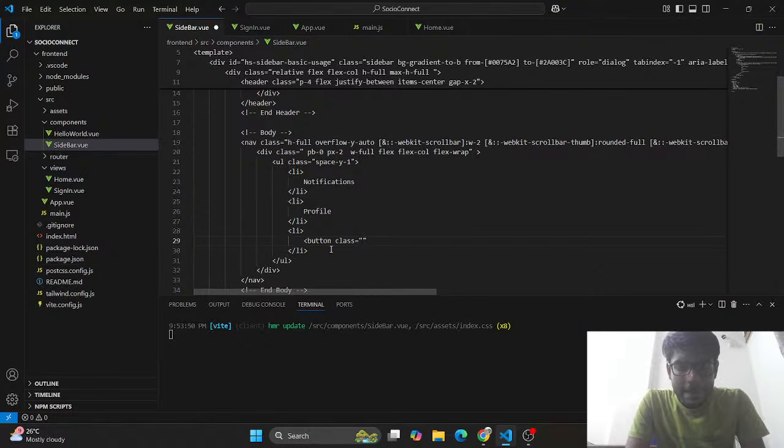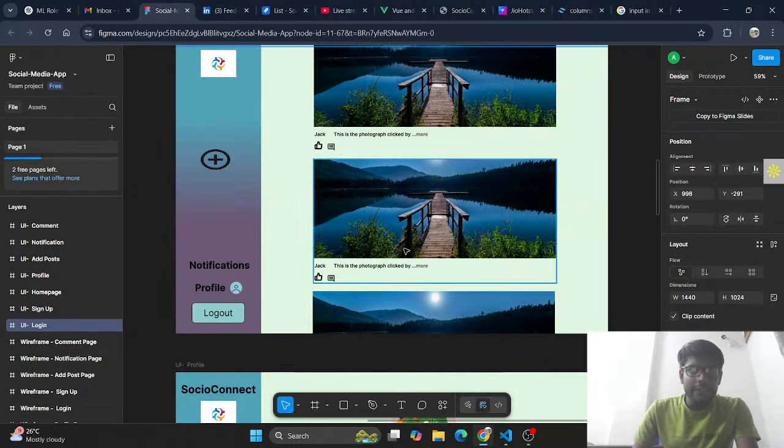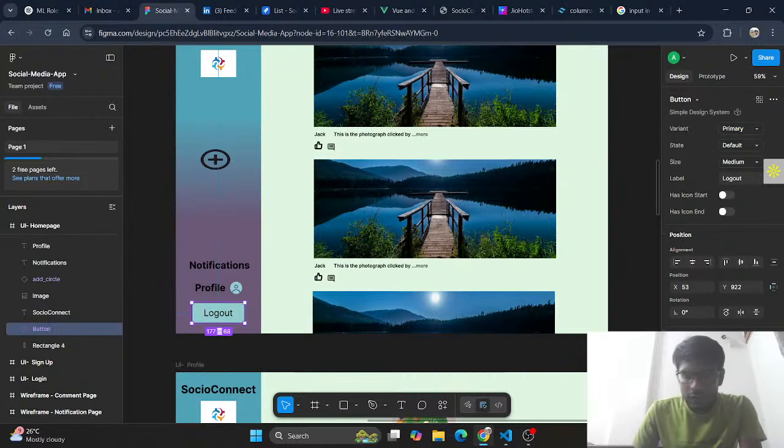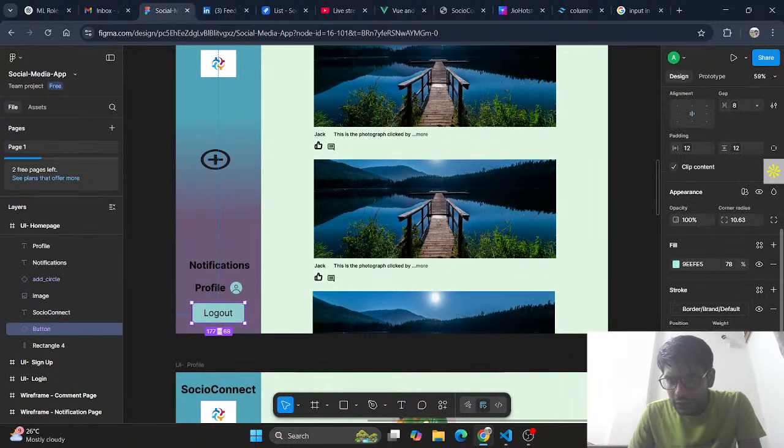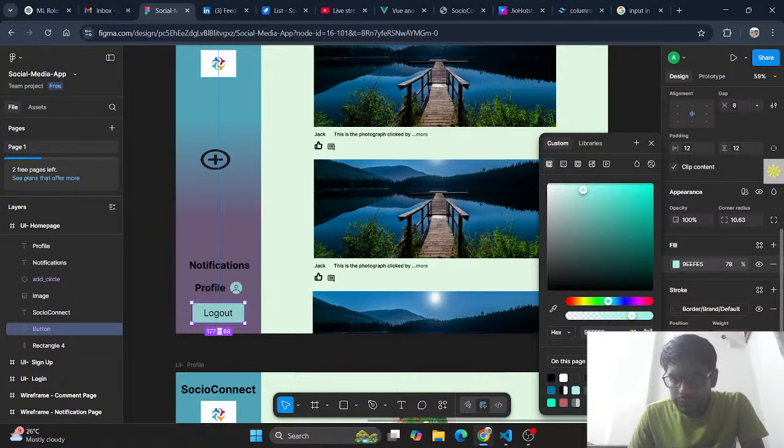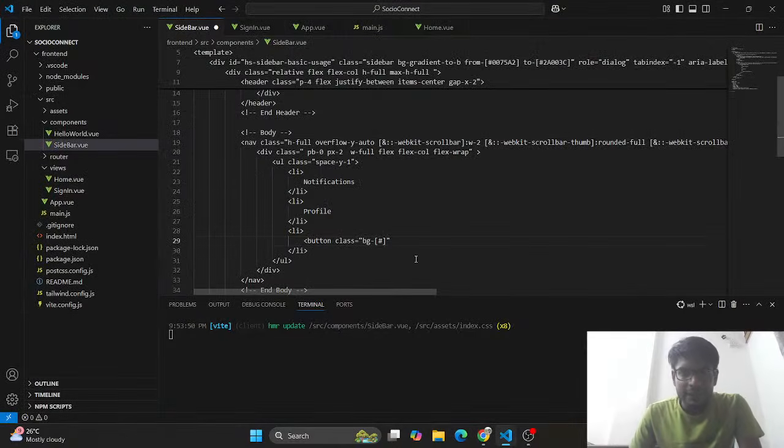So button is BTN primary. Background is something similar to that, so we will choose from here itself. What's the color of the background? That is this one, with opacity 70%. Now let's rename it as logout button.